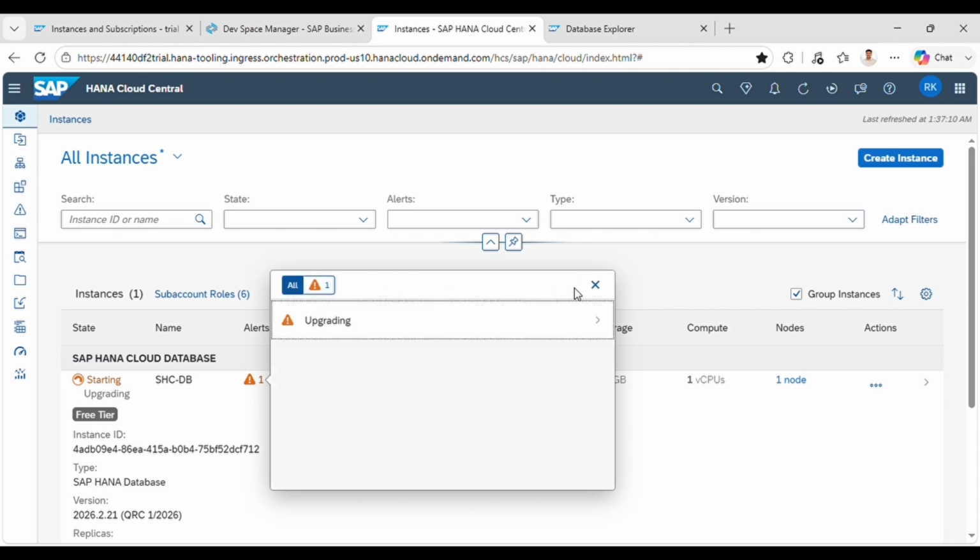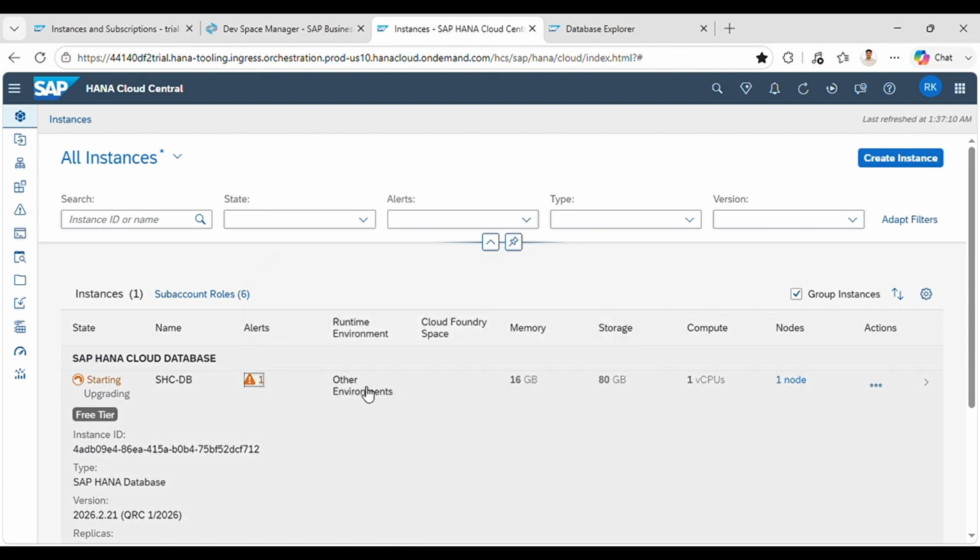The install is getting ready to complete the upgrading.